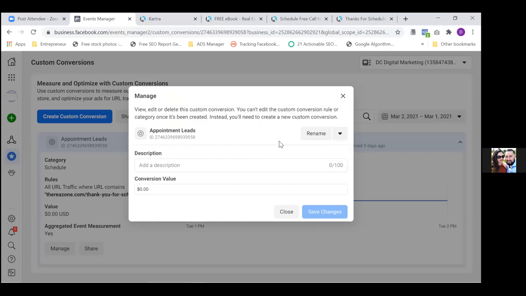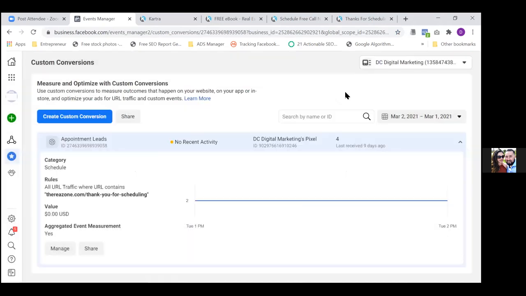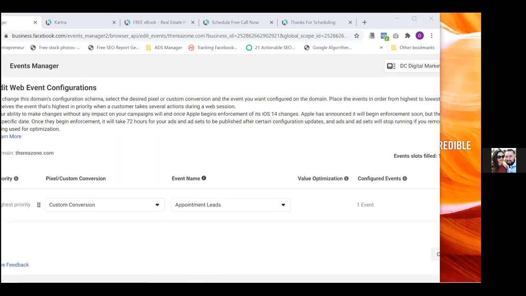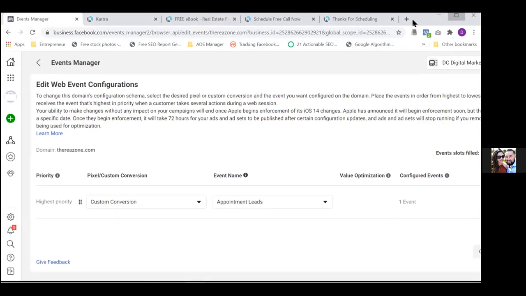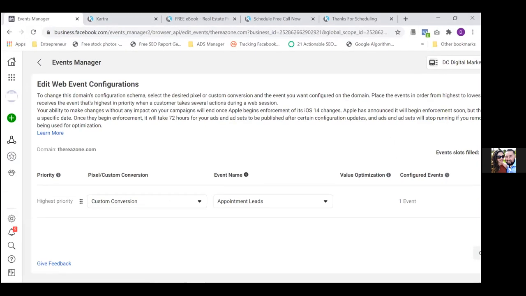we'd have to get rid of that on the other page, so you have to be able to scroll to the right of that page. So X out of this, go back, hit the dots, go back to Events Manager. It's definitely a little Facebook bug because we can't even get to the right side of this. So if anything, bookmark this page and then just come back to it in a few hours.